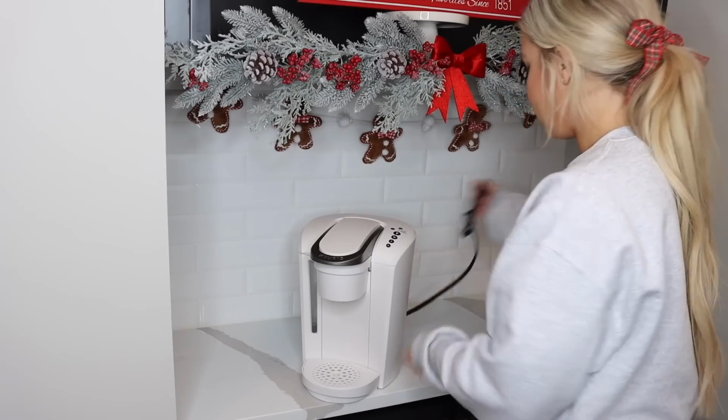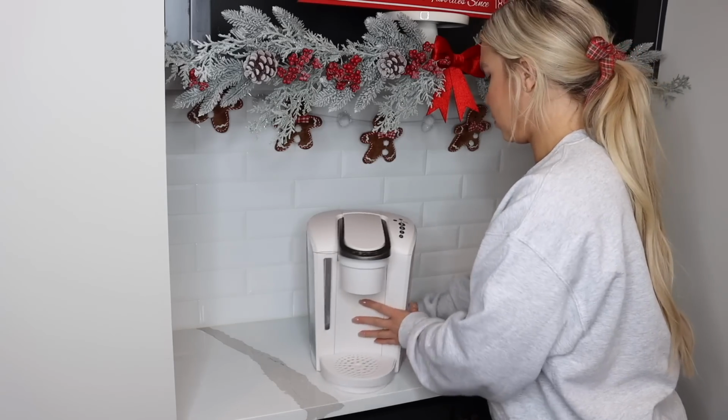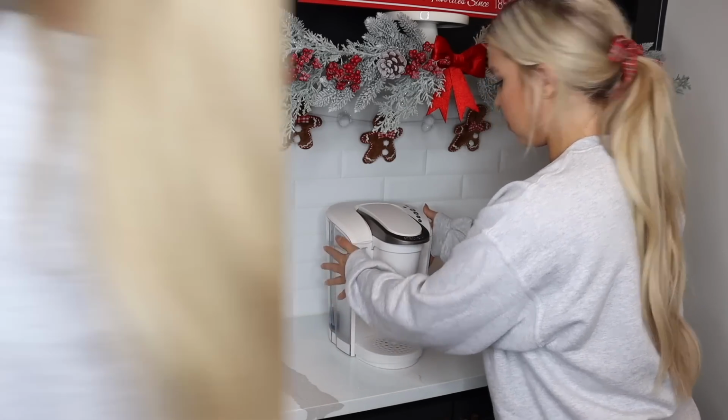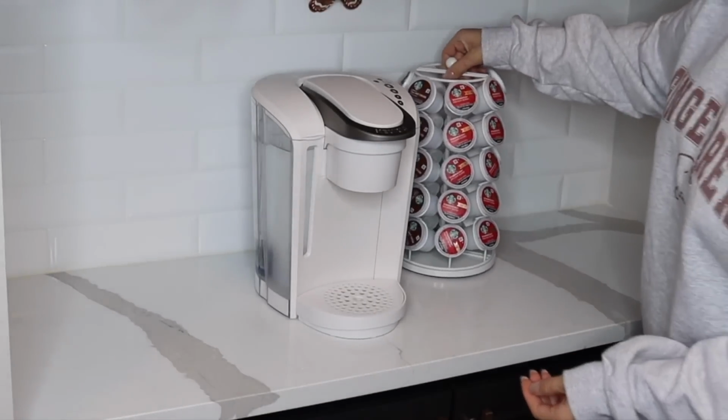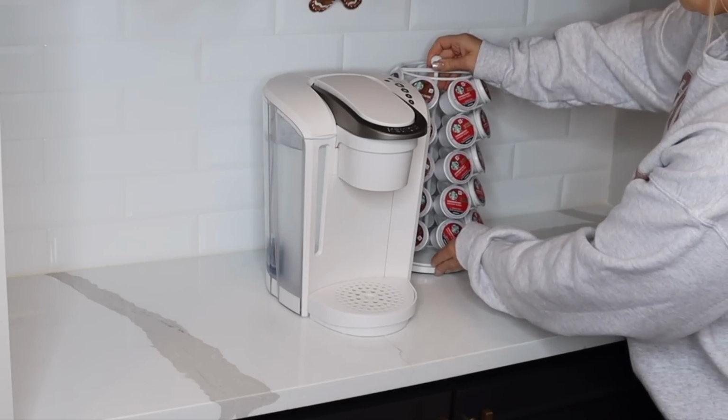And now that we have some of our decorations in place, it's time to start setting up the most important thing when it comes to a coffee bar, and that is the coffee maker. This is just a Keurig. I got it a couple of years ago. I really love it. And then I have this K-cup spinner that makes it so easy to select the kind of beverage you want.